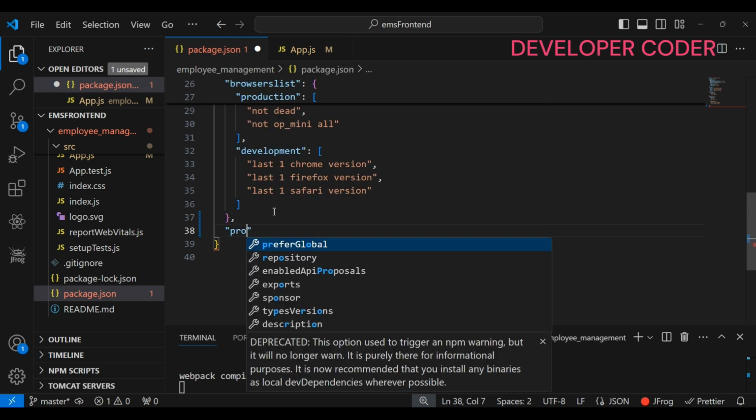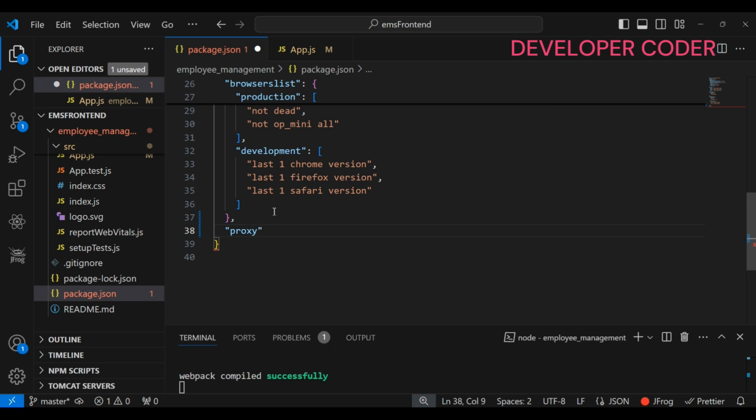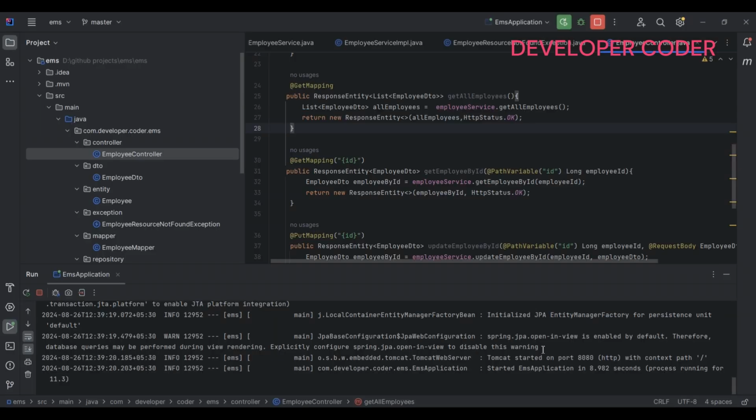So here just write proxy and give the address: http://localhost:8080. This is where my Spring Boot code is running, port 8080.